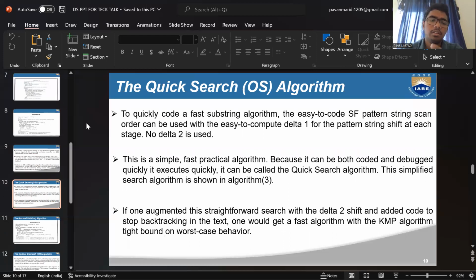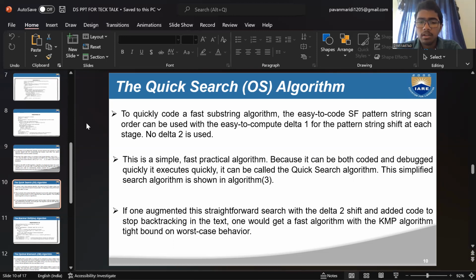The quick search algorithm. To quickly code a fast substring algorithm, the easy to code pattern string scan order can be used with the easy to compute delta 1 for the pattern string shift at each stage. No delta 2 is used. This is a simple, fast, practical algorithm because it can be both coded and debugged quickly.